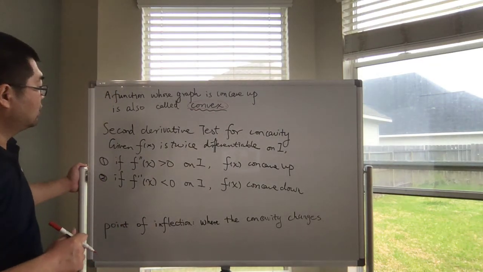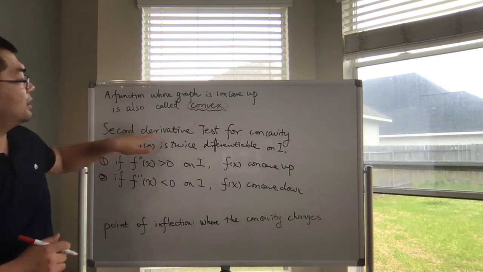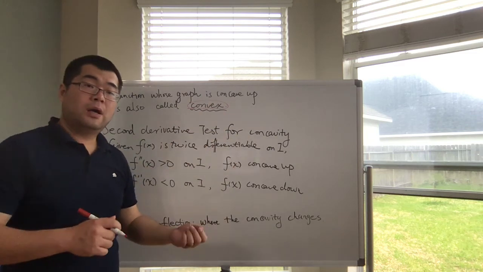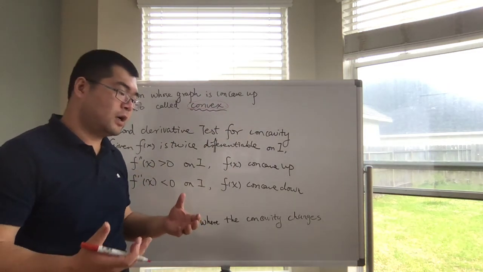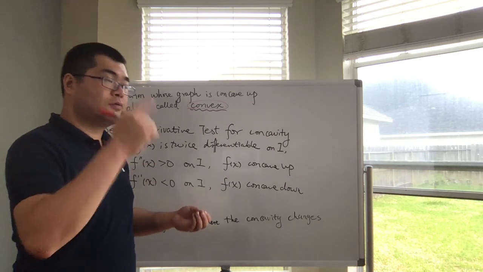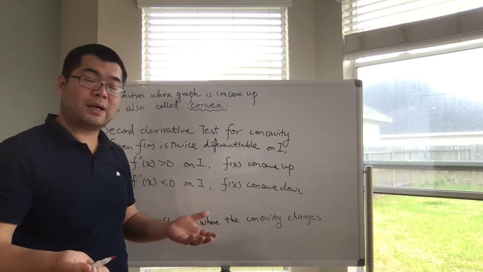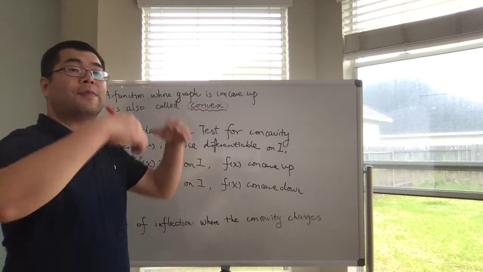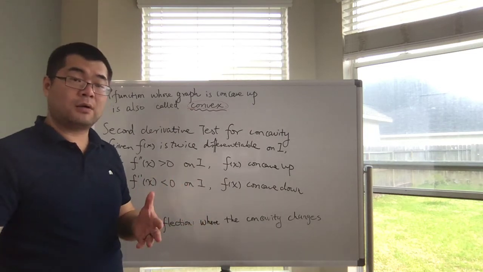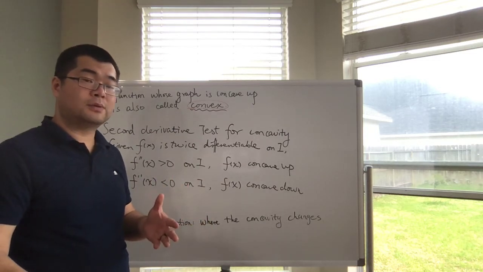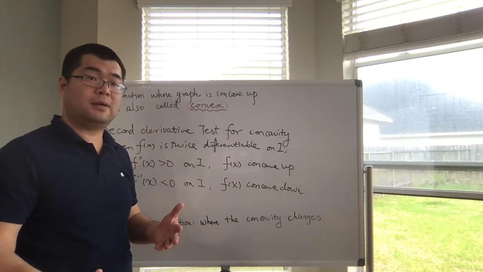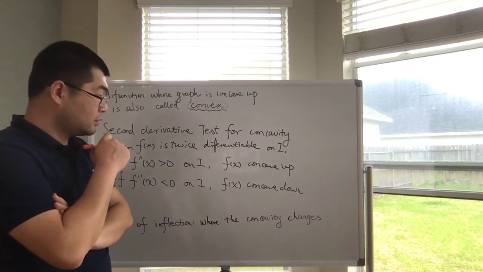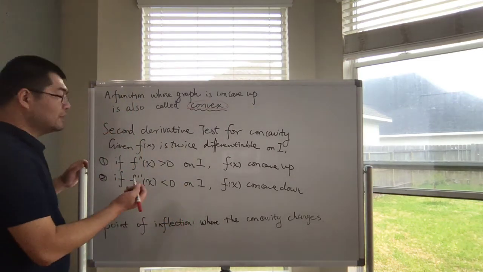Now, let's look at what we call the second derivative test for concavity. Okay, as we discussed, when we call it concave up, then we know that the derivative function is increasing, right? And we also know that if a function is increasing, then its derivative is greater than 0. This is what we learned from 4.2 and 4.3, right? I couldn't remember exactly which section, but it's one of the sections there. And this is the definition.